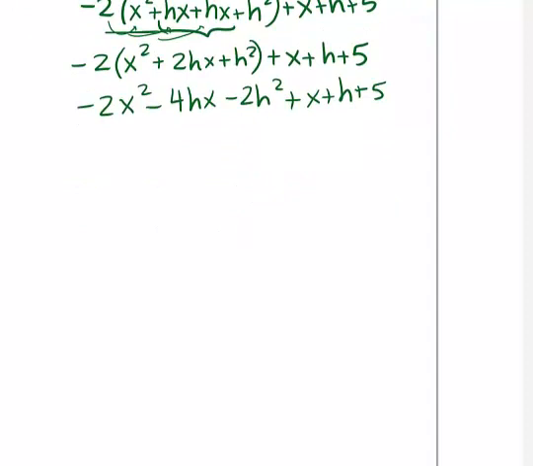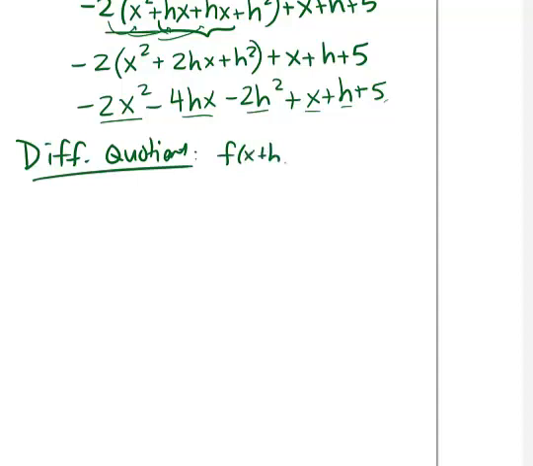And then we don't have any like terms, do we? I don't think. Nope. X squared, hx, h squared, xh. These are all separate terms, so okay. Now, remember that was just f of x plus h. Now we're going to actually calculate the difference quotient, which is f of x plus h minus f of x, all over h. Maybe I'll highlight so we can see what's going on. This was what we just calculated. That was just this portion, f of x plus h.